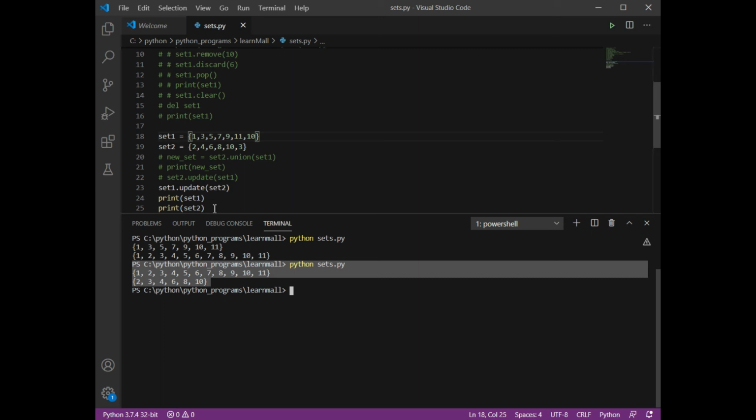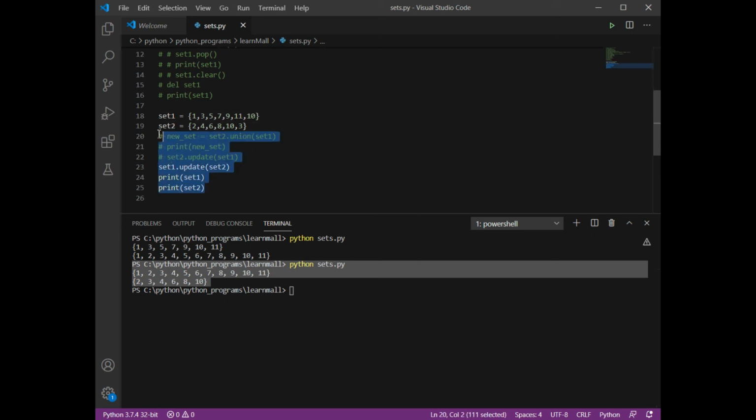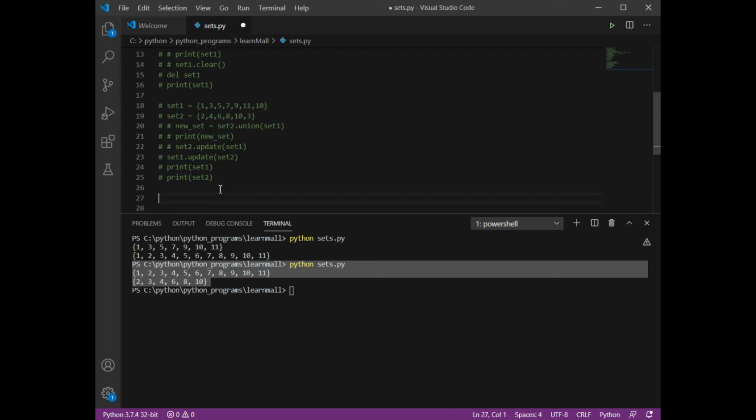The next and last thing about sets is this: suppose I have created a tuple or a list, say a tuple 1 2 3 4 5, but I want to display the elements as a set. So what I can do is cast this. This is a very simple concept. You need to understand it and you can apply it with any data type, your collection data types, number, string, any.